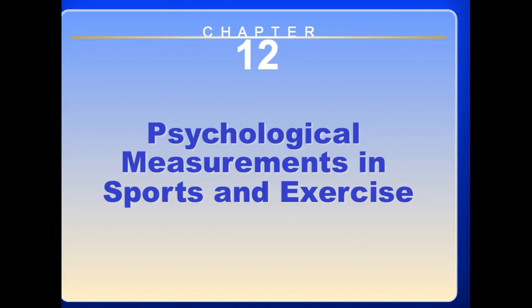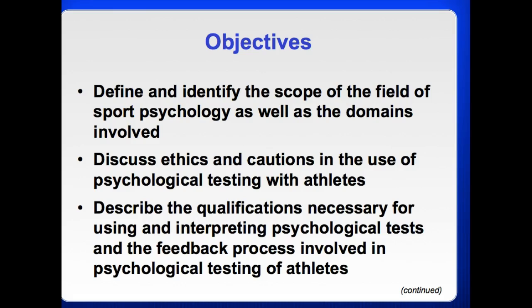Psychological measurements in sports and exercise. Objectives: define and identify the scope of the field of sports psychology as well as the domains involved. Discuss ethics and cautions in the use of psychological testing with athletes, and describe the qualifications necessary for using and interpreting psychological tests and the feedback process involved in psychological testing of athletes.